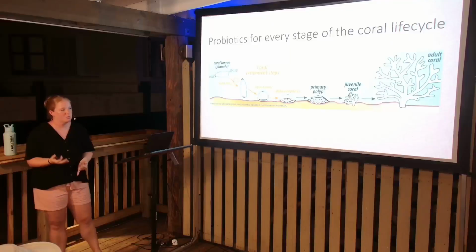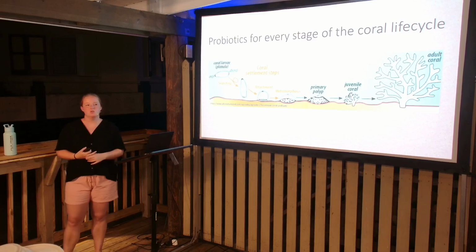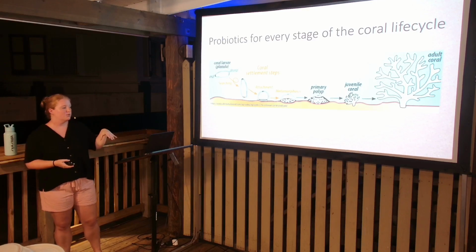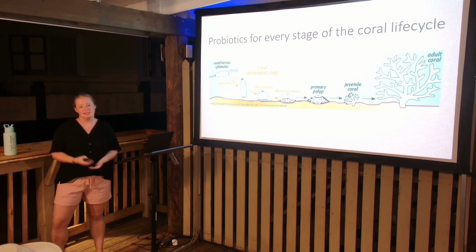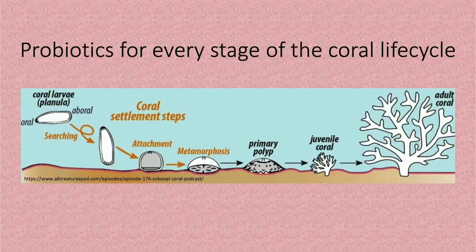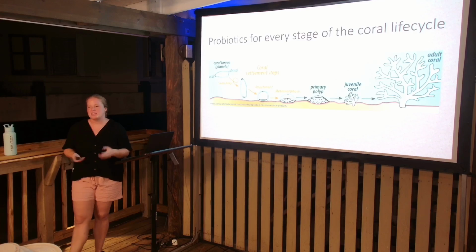So the last thing I really want to talk about is that probiotics can be used for any life stage. Yes, we use probiotics to help with the health of adult corals, and we also use them to help treat disease. However, we are also using them for coral settlement. So we might use a probiotic on a settlement tile, and that encourages the coral to actually settle on that tile. We also use some probiotics to help with the initial stages of coral growth, like coral larvae. Once they initially settle, we're looking more at recruits, and we can see if our probiotics are helping the recruits grow or grow faster. So there are a lot of different things that we can do with probiotics throughout the coral's life cycle, and it doesn't necessarily have to be related to disease.